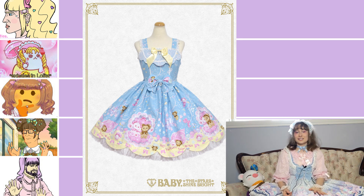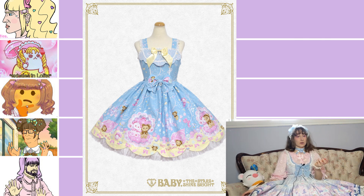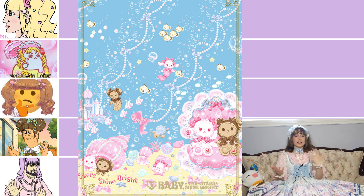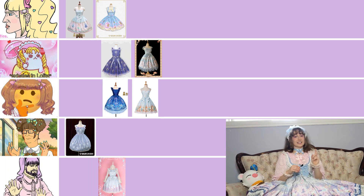This is Baby's Kuma Kumias Marine Island JSK — Baby coming through with the ridiculously long names again. I love this dress so much. Originally I wasn't sold on it because I didn't love the brown of the kumias in the print, but it's really grown on me. The way the usakumias and kumakumias have been designed to look like little sea creatures, little seashells, and little mermaids is just so ridiculously cute. Baby always does really creative amazing cuts, and the sort of watery dripping bodice with the bow detail is so pretty. The yellow details help the brown blend in, and for all those reasons I'm putting it in the Chadlita tier — it is on my wish list.